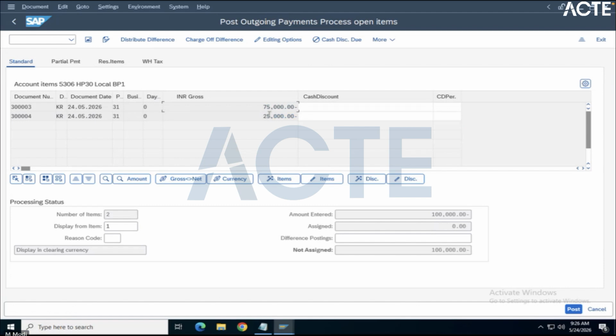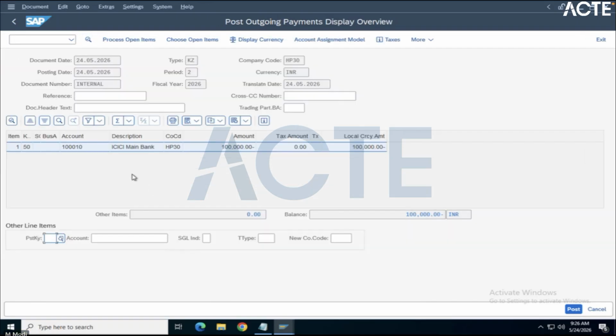So this much amount we will clear. Just click all assign. Nothing to do. So this is okay. Now we will simulate it, and all looks fine. So this much amount will go from this account. And then we will do post.